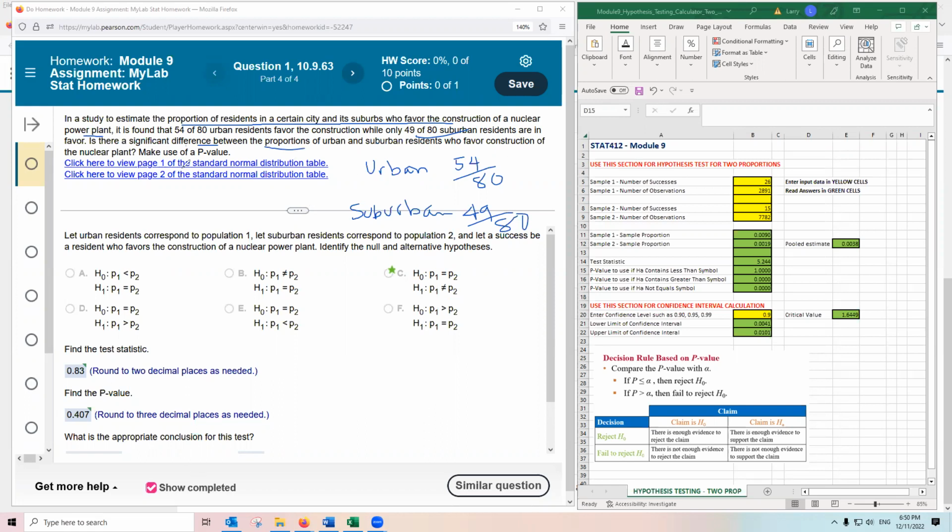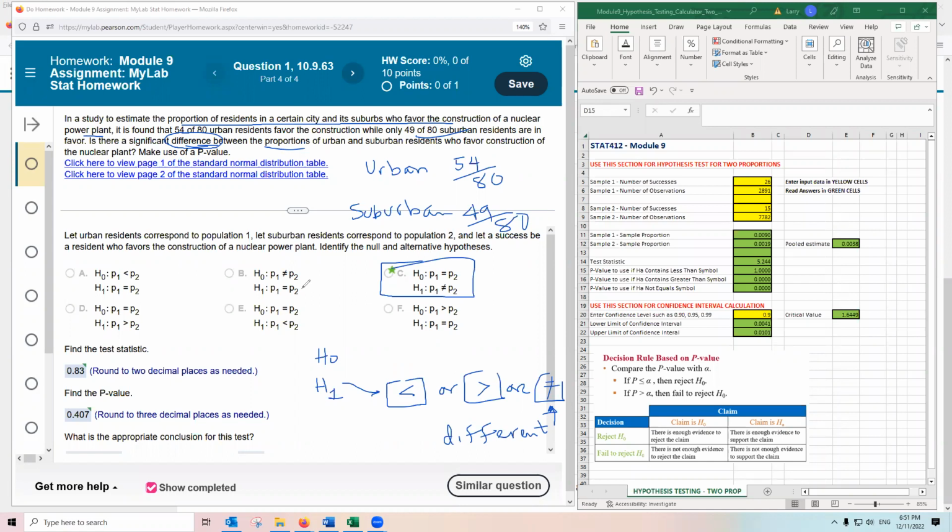Now, when I see the word difference, remember, you have 3 possibilities for setting up the null and alternative. The alternative can either have a less than or a greater than or not equal symbol. So what I want to do is read the problem carefully and see if there's any indication that the claim involves a less than sign, greater than sign, or a not equal sign. Well, the word difference, if something's different, it's not equal. So in this case, when they use the word difference, we're going to use a not equal symbol. So here's going to be the setup of the null and alternative.